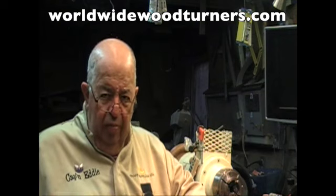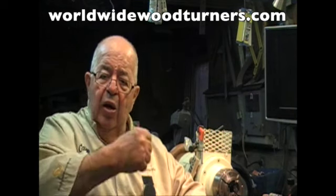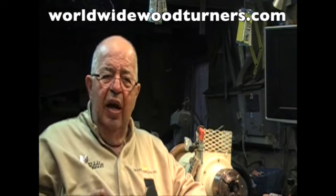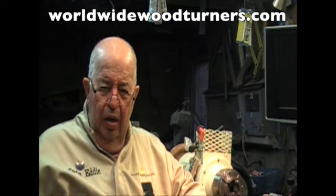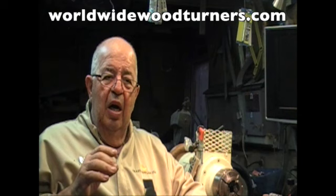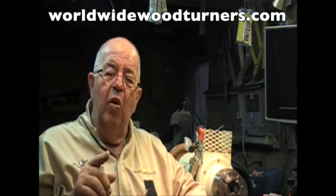I was sitting outside the shop today waiting for my manager to come home, and I was looking at a handle I put on a fence to lift a latch on a gate. I turned it last year and quickly hit it with a CA finish, and it looked really good. The finish is completely worn. It's taking in moisture and it's causing the wood to move a little bit. What I missed was some steps on finishing that we want to cover.